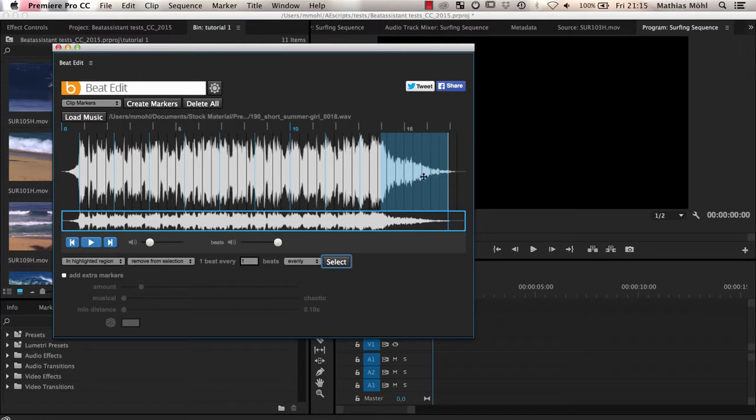To create more variance, you can also select the beats more randomly or even add extra markers that are not located at beats, but which are still rhythmically relevant locations. But we are going to cover this in a separate tutorial.